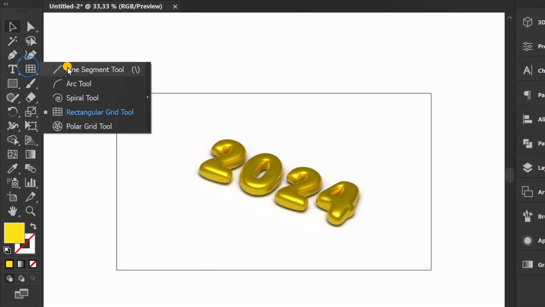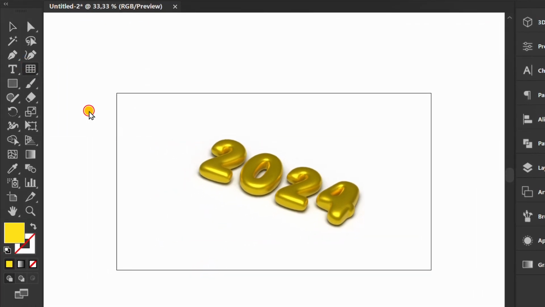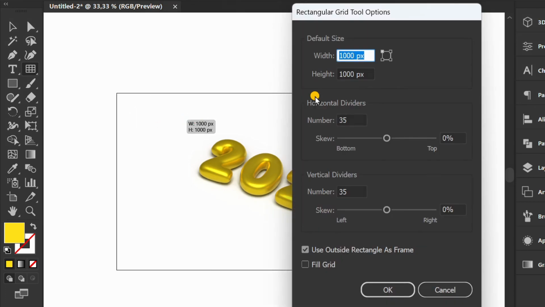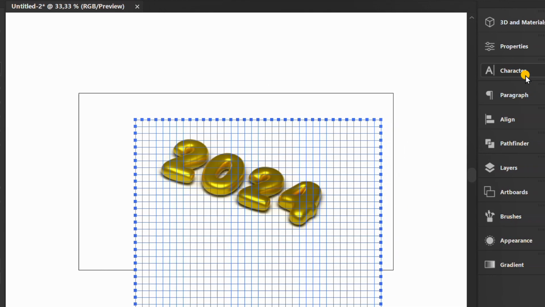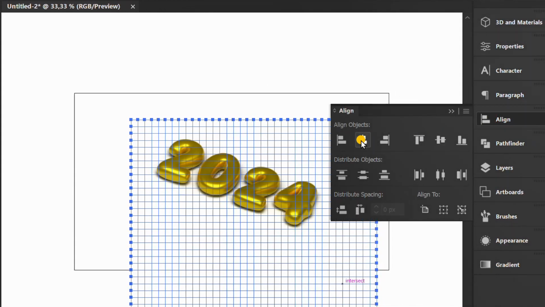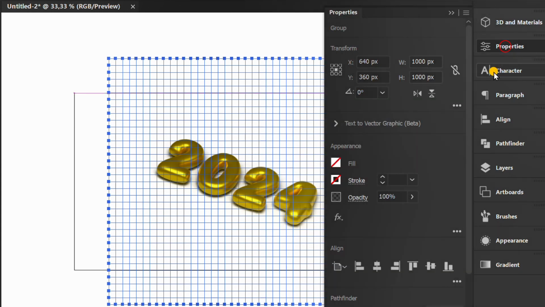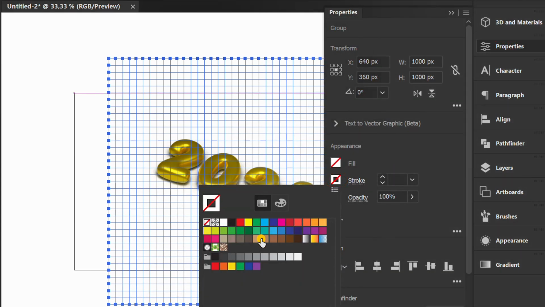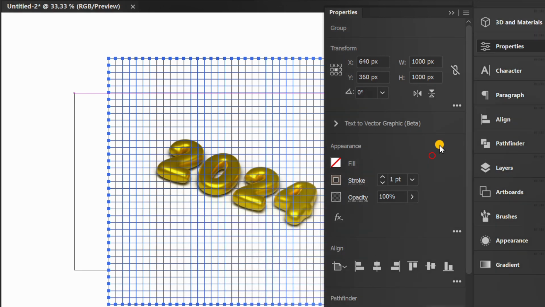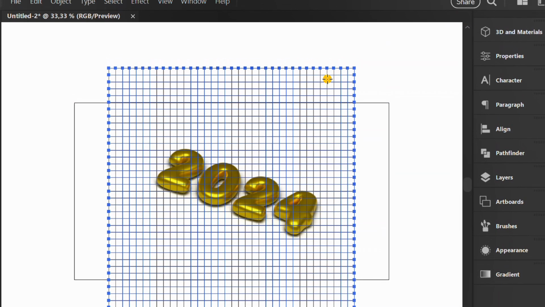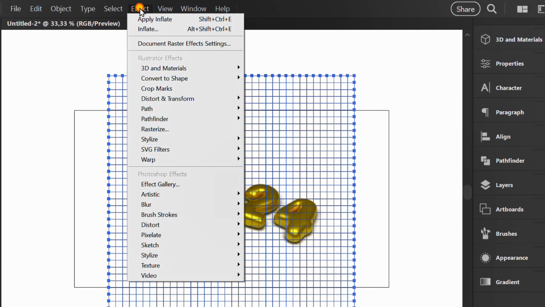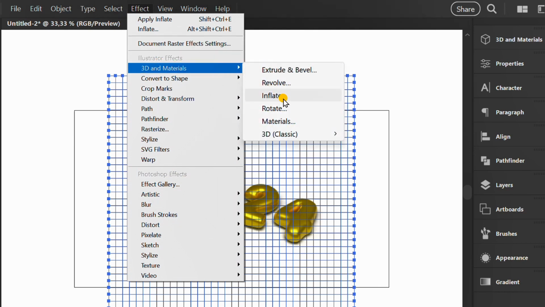Create a grid using the Rectangle Grid tool. You can follow these settings. Then go to Effect, 3D, 3D Classic, and rotate.